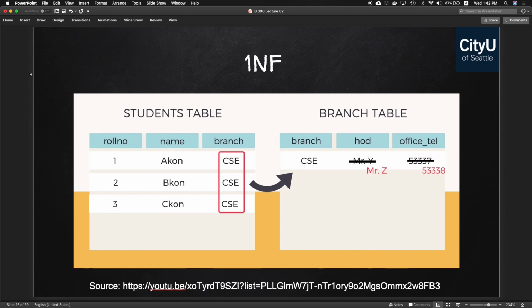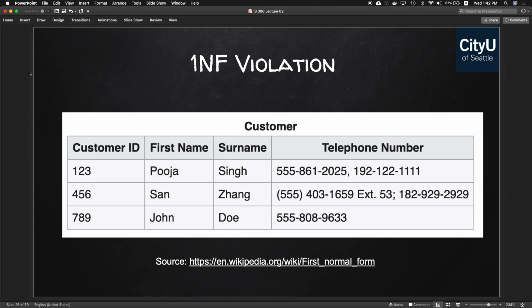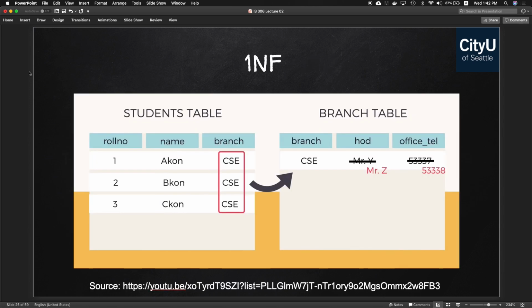So again, first normal form: you have duplicate data in one table, separate it into another table, and just reference from that, meaning use a foreign key. Use that primary key in the other table, and that becomes the foreign key. So the student table now has a primary key and also a foreign key.